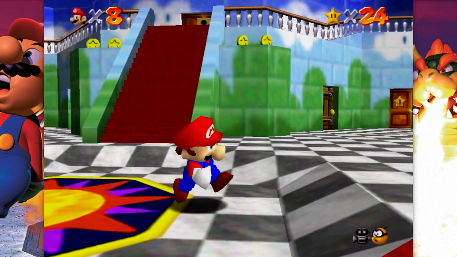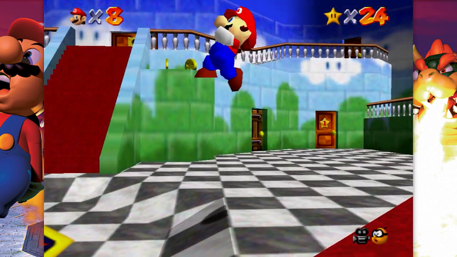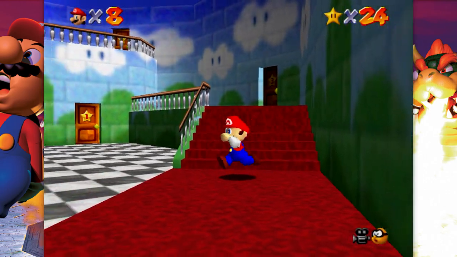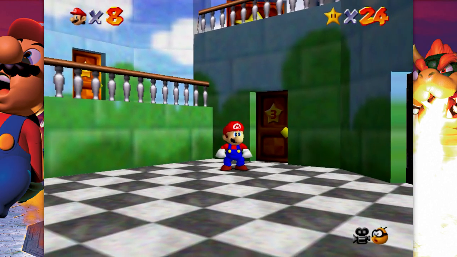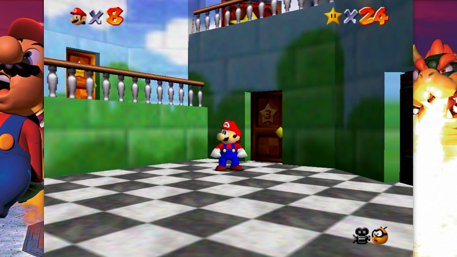But with 24 stars in the bag, we are making a lot of progress. So next time on Super Mario 64, another new world is to be visited. We can't get the last star in Jolly Roger Bay for now, but we'll come back to that when we do. See you guys then.